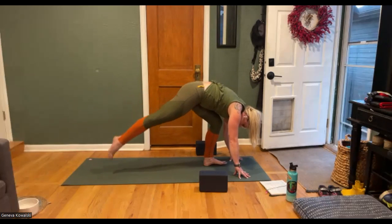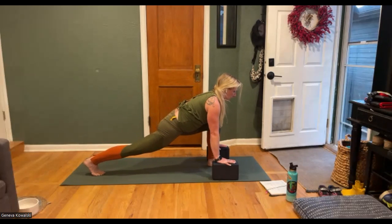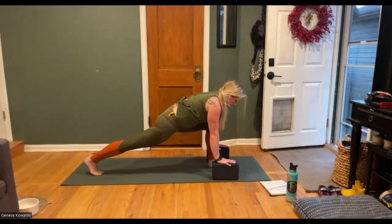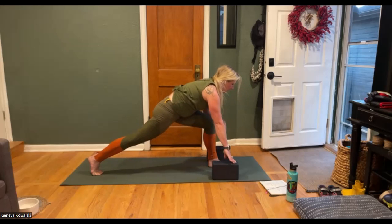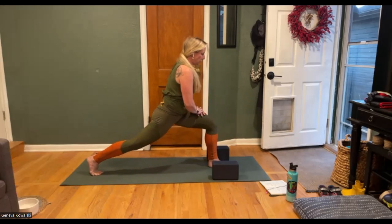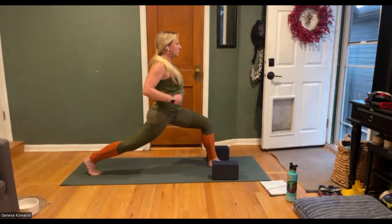Step your right leg back into a nice lunge. Pull the blocks in. Reach your chest forward. And then you're going to stay with the right leg lifted. Keep the right leg strong. Start to walk your hands up to your left thigh. And then slowly start to bring your torso perpendicular to the ground.